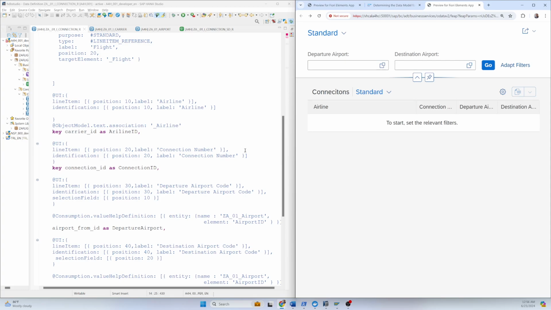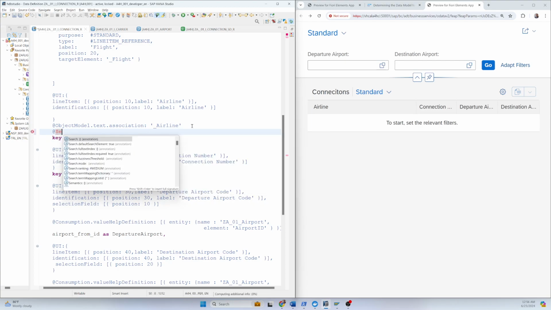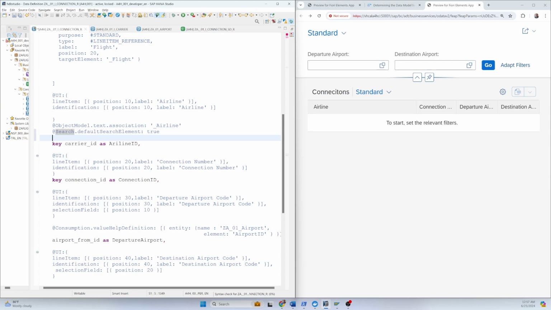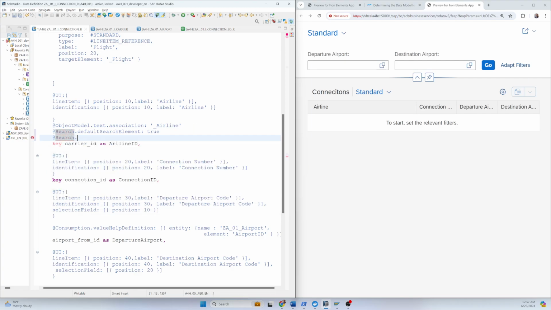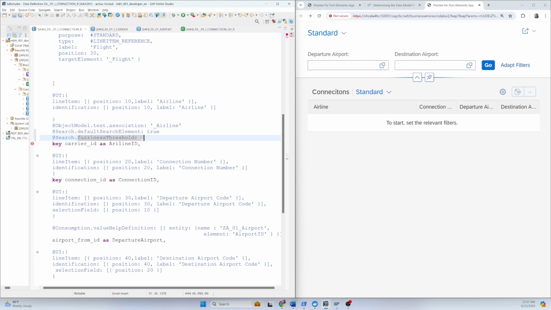In the carrier ID, the airline ID, I have to put @Search.defaultSearchElement: true. And another one, @Search.fuzzinessThreshold, which is 0.7.